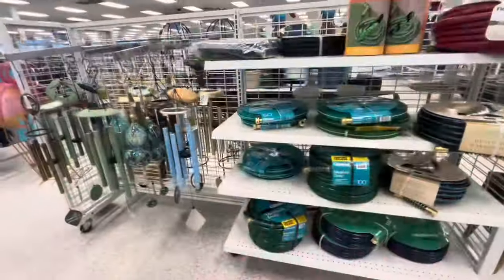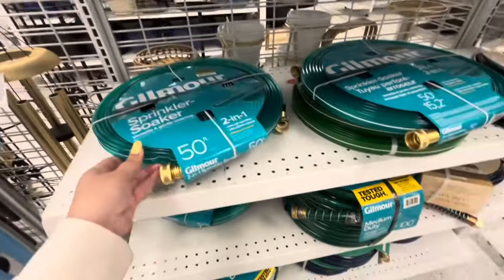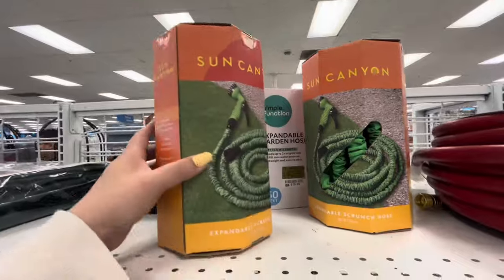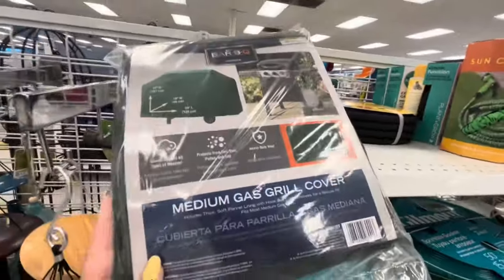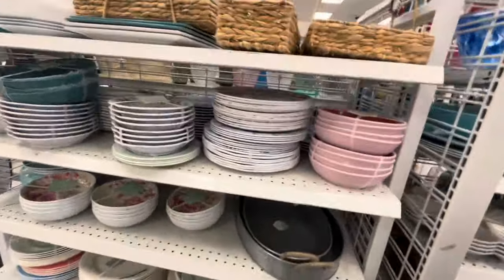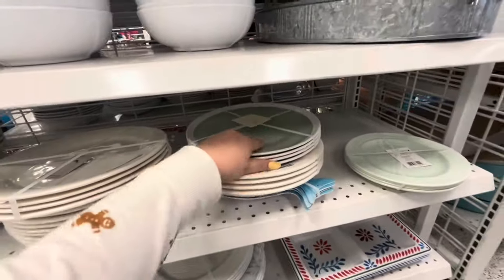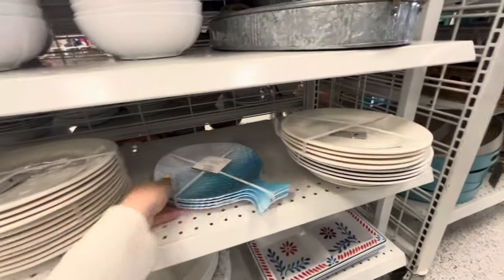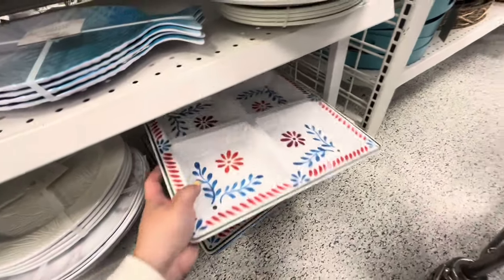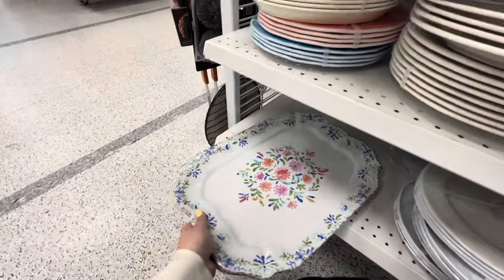Now I'm in the spring section - they brought in all the garden hoses. This one is $12, a thicker one is $27, and another is $20 and $10. They have grill covers for $12 and wind chimes - my husband loves those. They have summer melamine dishes and bowls - melamine is great for outdoor barbecues. There's a cute fish set - four for $8, and cute salsa bowls. This red, white, and blue color is perfect for 4th of July.